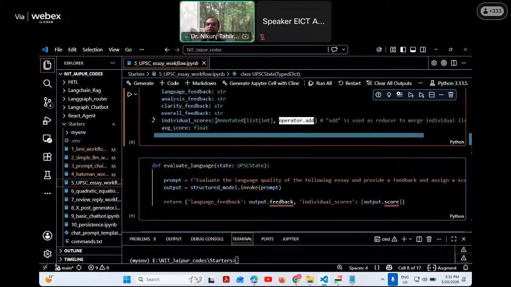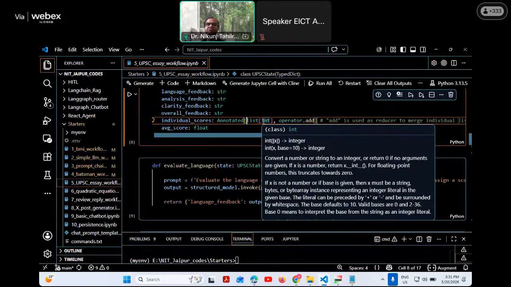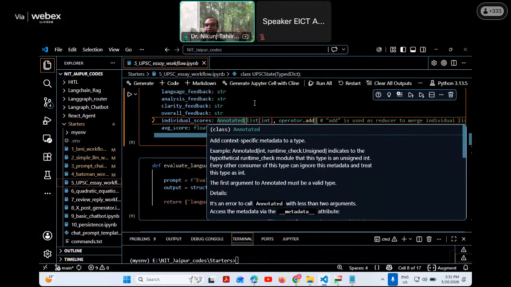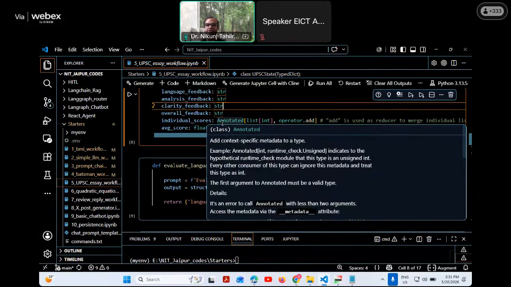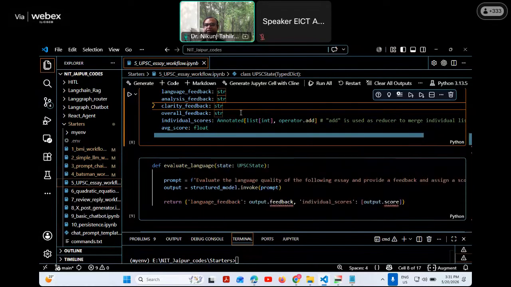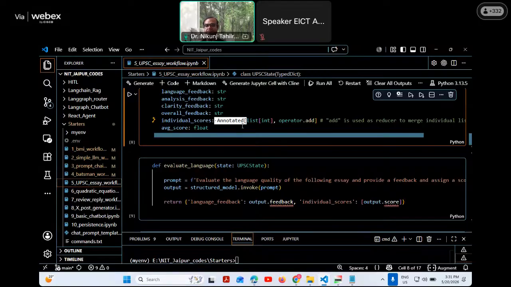And we have to write something called Annotated. Whenever we want to write something like a doc string, I'll tell you in detail what this Annotated is. You can just hover over this and it will give you an idea of what Annotated is. Just for the time being, this is a kind of metadata we want to include, like a doc string.